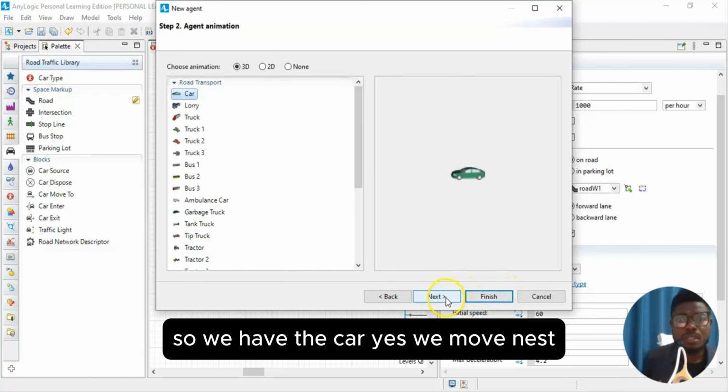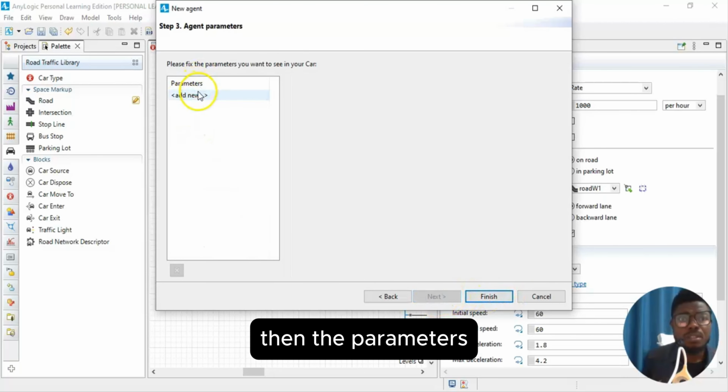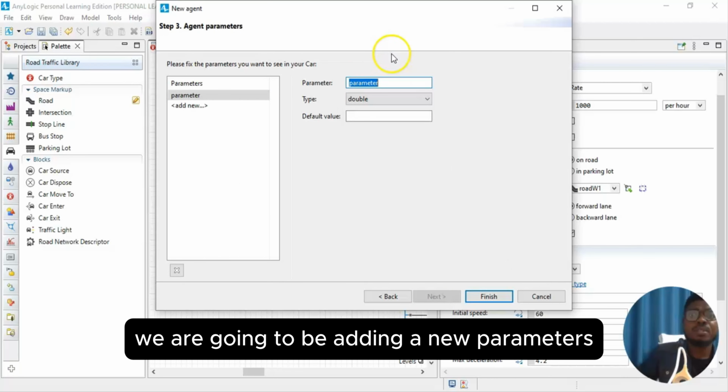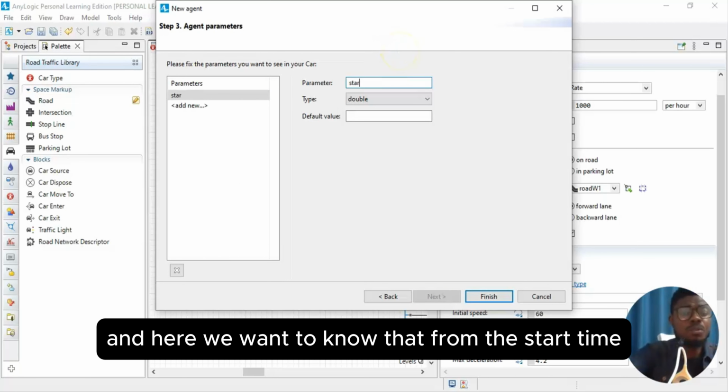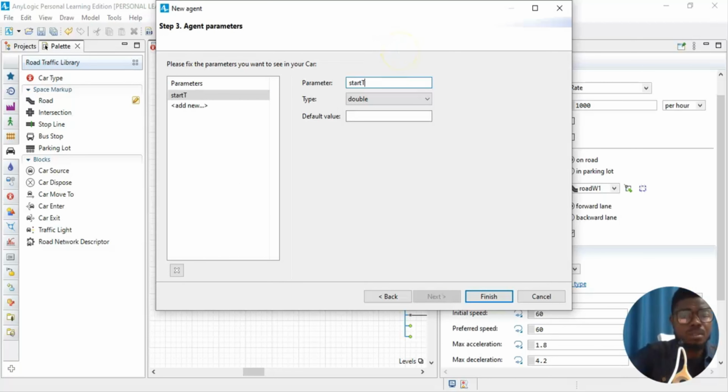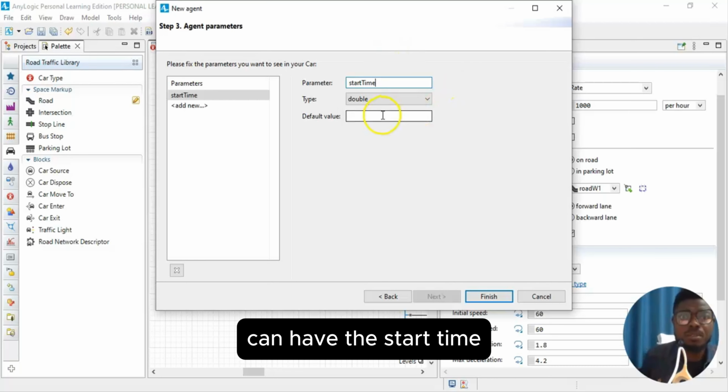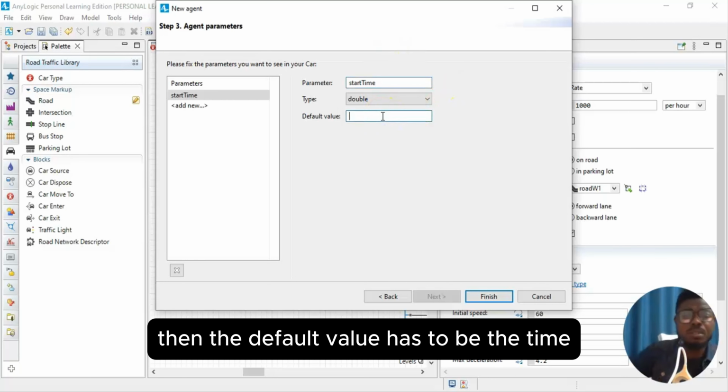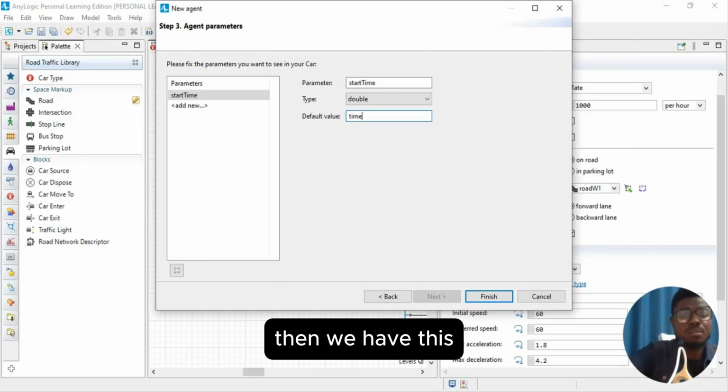So we have the car. Yes, we move next. Then the parameters, we are going to be adding a new parameter, and here we want the start time. Then the default value has to be the time.